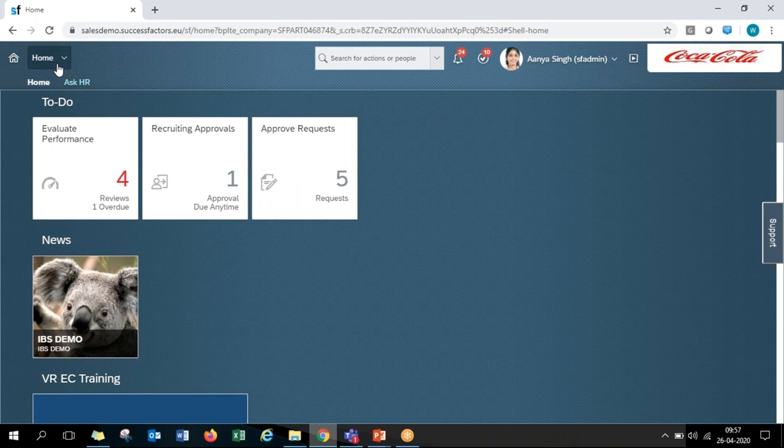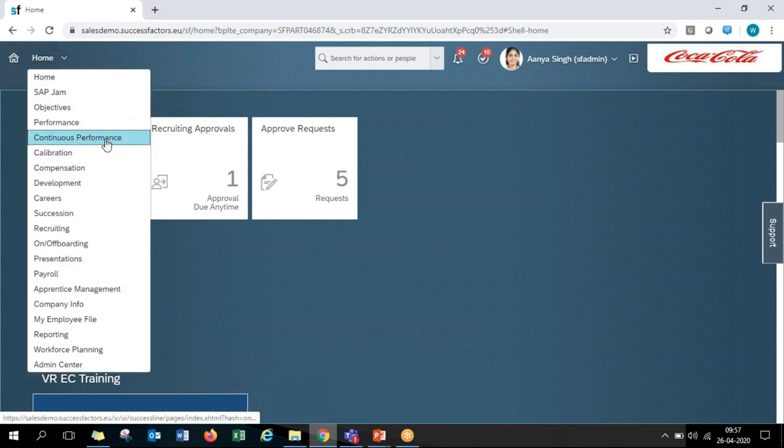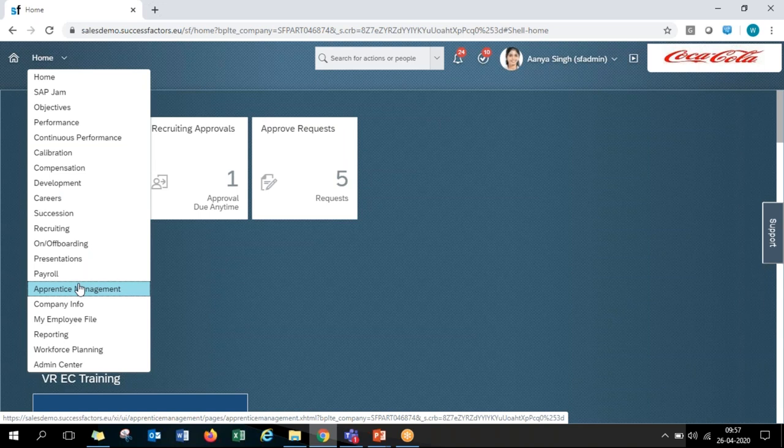And from here, you can navigate into various other internal modules of SuccessFactors also. If you have implemented goals, performance, compensation management, career development planning, succession planning, recruiting, like this, all the modules access we'll be having here, guys. It totally depends, again, on the permissions. So if a customer implemented 5 modules, but the currently logged in person is given permission for accessing only three areas, he'll be able to see only those. I, being a super admin in this system, am able to access the complete list of modules. But in real time, it totally depends on the extent of permissions provided, on which they can actually access those areas.